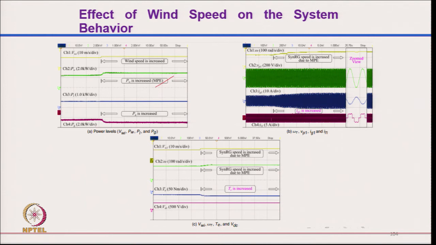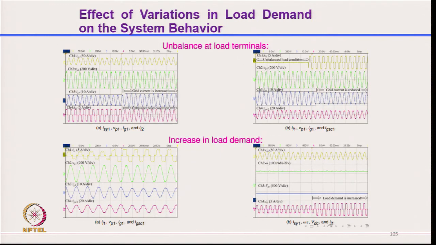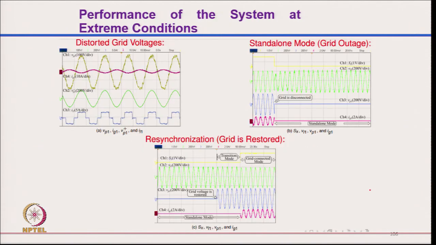As wind speed increases, wind generation increases, and these are the typical currents on the grid side, which increase, and the grid voltage remains the same. And this is the enlarged waveform for the variation in load demand and load changes. Like, one phase load is removed, and that is the reason the square waves go to a quasi-square wave, going closer to the original. Here the load is removed, here the load is applied. So, these are dynamic performances because of the load change or load increase, and how the different quantities behave when the complete load is removed and load is added.